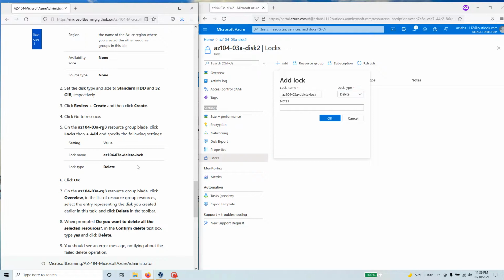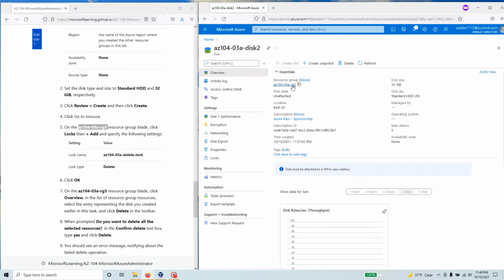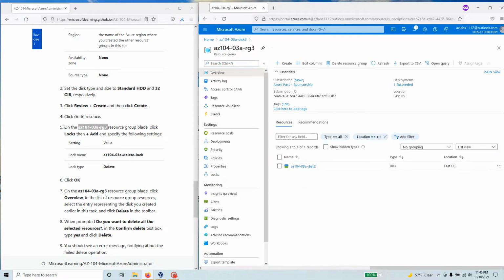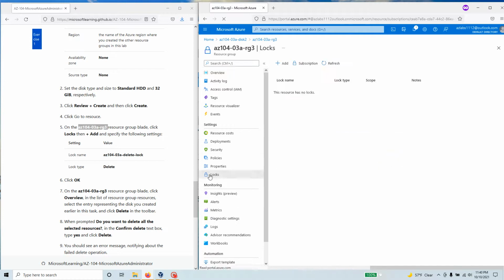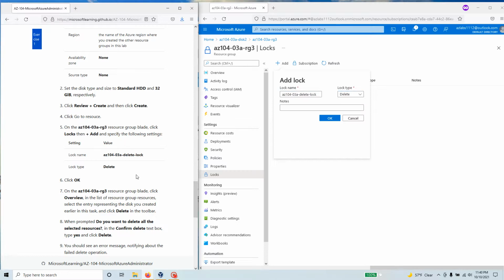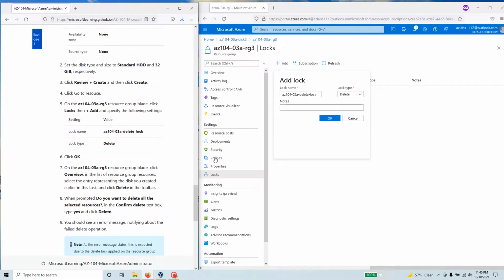So you will not delete anything for this particular resource. So actually, you know what? We are going to add the log to the resource group and not to the resource. So we are still in the, you see, this is the disk. You can have a log on a resource level, but just to make our life a little bit easier, let's just go down to the resource group. Okay, this is the resource group, and the same thing, go down to the logs and add the log at the resource group. So let's just put it in here and change this to delete log, and we got everything, looks like, and hit OK.